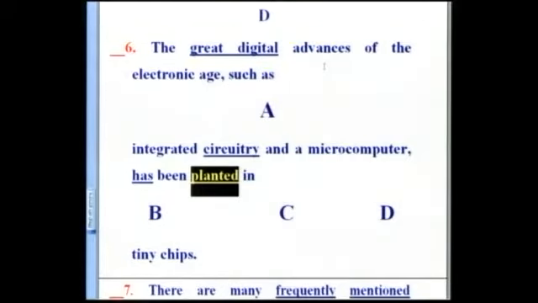The great digital advances طيب of the electronic age مش مهم such as integrated circuitry and a microcomputer has been planted in tiny chips. طيب أنا بقول such as integrated circuitry and a microcomputer، يبقى أنا عندي هنا إيه؟ singular ولا plural؟ plural. I have a plural here. So مفروض تبقى has been ولا have been؟ have been. So the incorrect part is has, which is B.